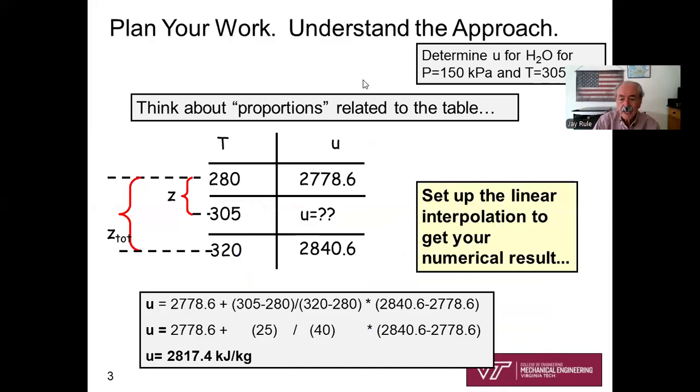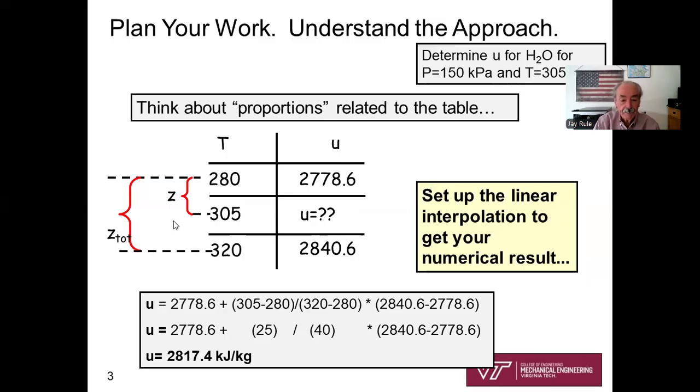Okay, so here's the little table you wrote down, and you can either memorize a formula, or you could code a formula into your calculator and maybe not really know what you're doing. Or you could create a formula in your head to really learn what's going on. So you know that u is at least this much. We're in between 280 and 320, we're at 305. So it's at least this much, and it's going to be less than that much.